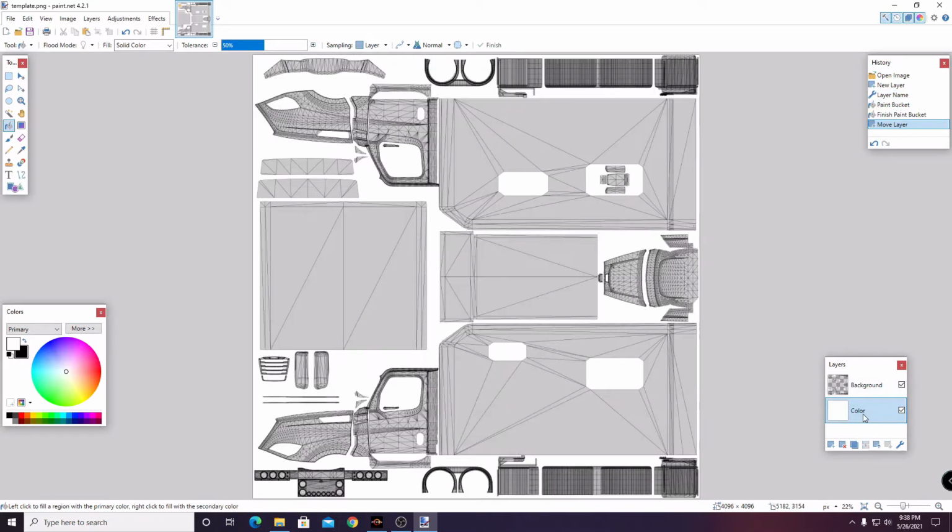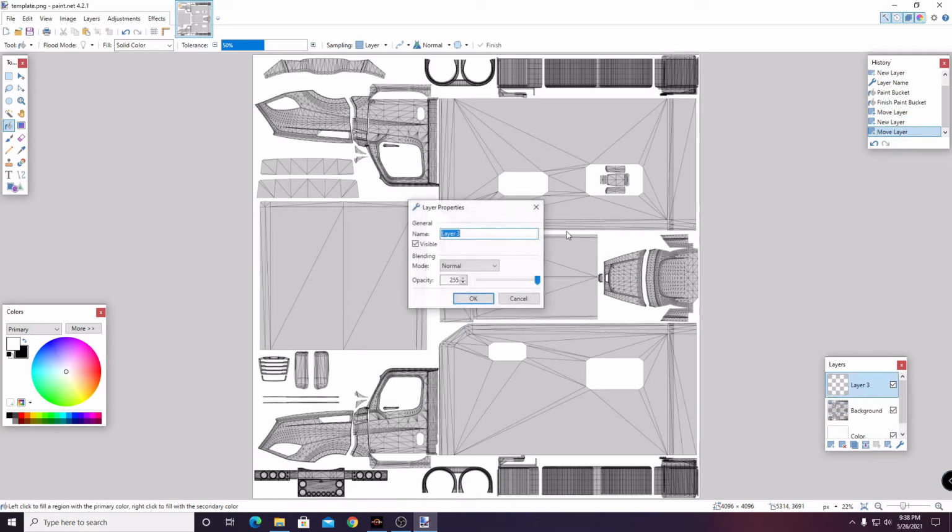Going to move it beneath the truck. Now we're going to add another layer. We're going to move it up here where we need it. I'm just going to name this graphics 1. Like I said, this is just so I can stay organized.